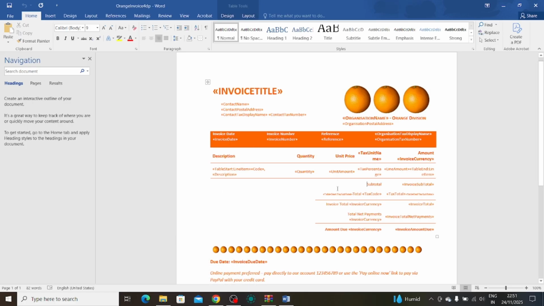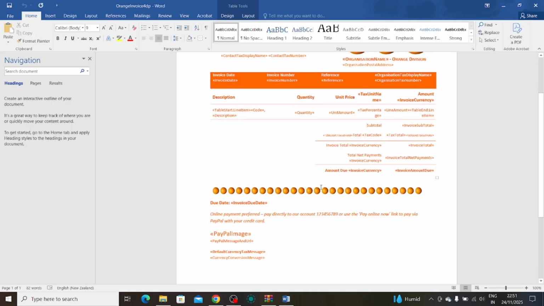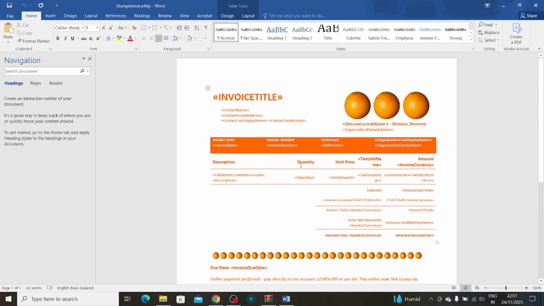Open the docx file in Microsoft Word. Here's what you can customize. Add your logo: click Insert Picture, add your logo, resize and position it on the top left or center. Change fonts and colors. Select any text, choose your font and size. Change headings like invoice, bill to, etc.